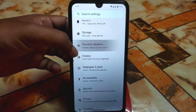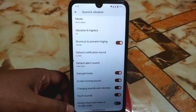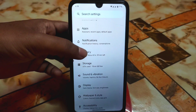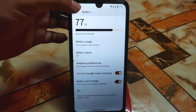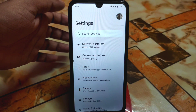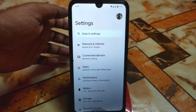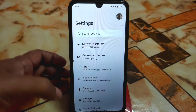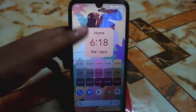We have sound and vibration as before — nothing new — and you can enable the show icon in vibrate mode setting. Under battery you can enable the battery percentage. We have network and internet, phone calls, and other things all working. Night light is already fixed; the important bug which was in the previous build has been completely fixed. The smoothness is next level — no complaints about smoothness or other things.